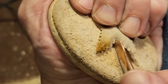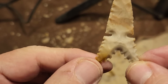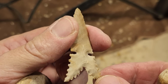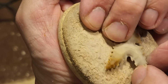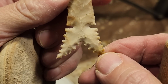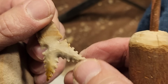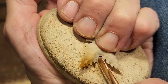Trying to remember. I forget how this termination looks like, or how far those serrations go up. But anyway. Thinking maybe the last two don't need to be there. Yeah.